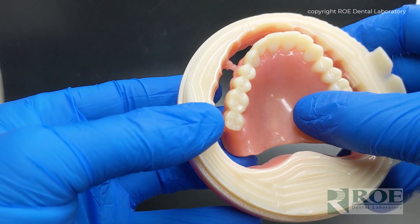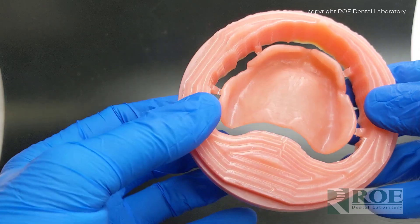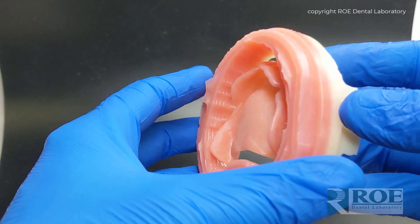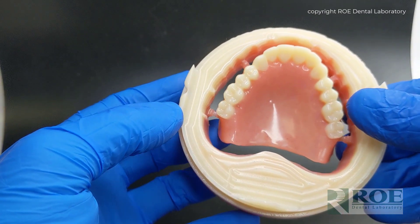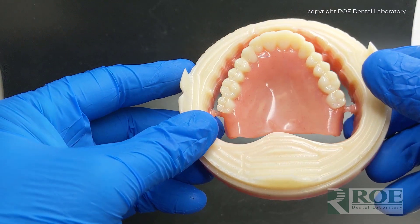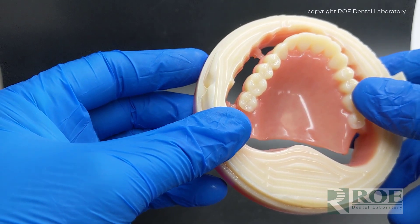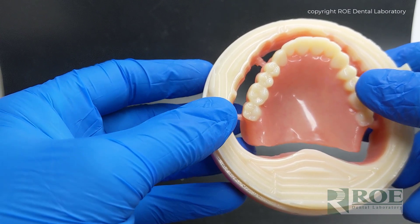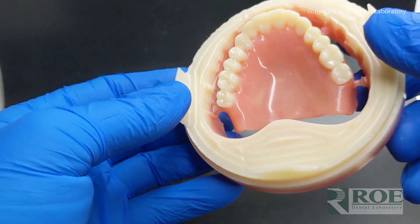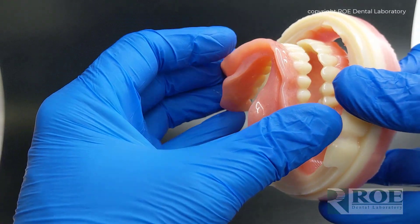The teeth and the base are all one piece, which makes this the strongest denture ever made, which certainly has uses for implant supported dentures. There's going to be a mechanism for putting this on top of a bar or wrapped around a bar, but the patient would have a very tough time breaking this denture. Individual teeth can't come out, and as with other dentures where you have a base and the teeth are bonded to it, this is one piece, so it's even more superior really to any of the printed dentures on the market.